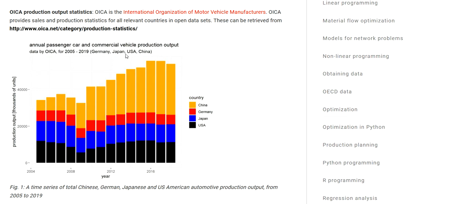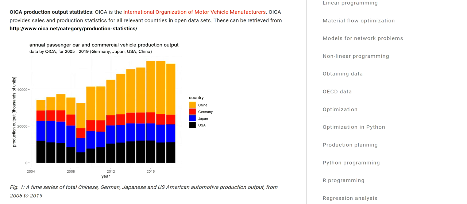On my blog you can find a coding example where I process the data retrieved from OICA to produce this chart. You can see what kind of filters I have to apply, and you also get a rough overview of all of the other variables that are contained in this data set, not only the production output and the year of measurement.